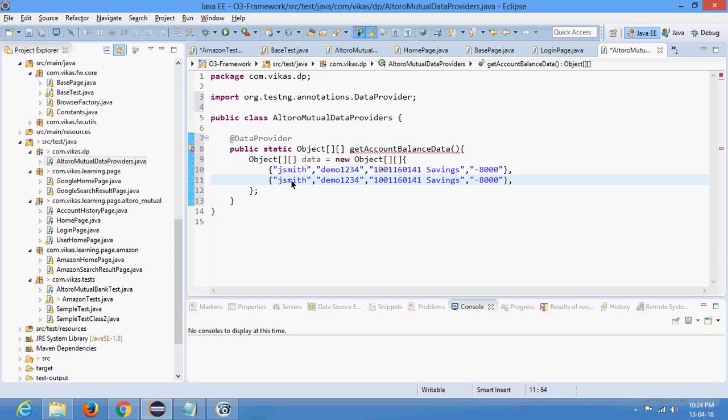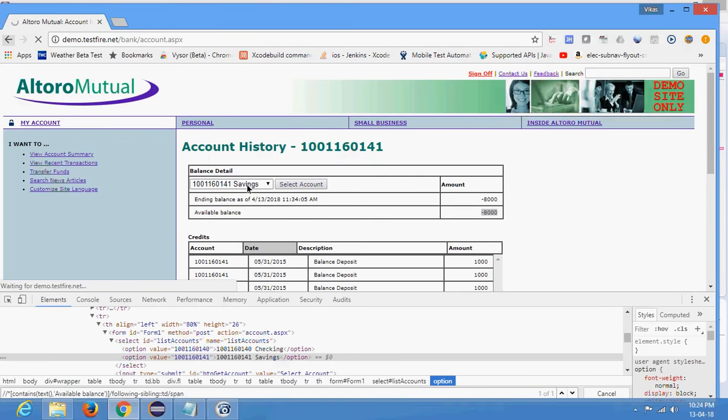Now similarly, I will do it for the other test case. So jsmith, demo1234. Now the account is different this time. Why is the balance not changing? Oh, looks like the page is still loading. Waiting.